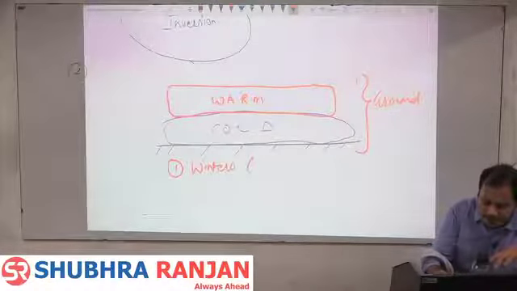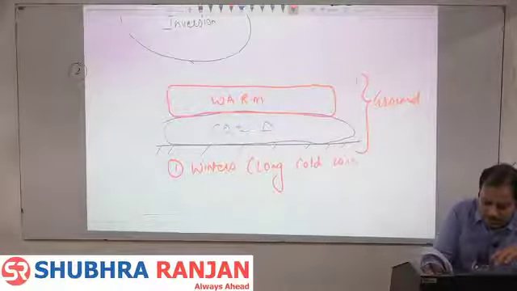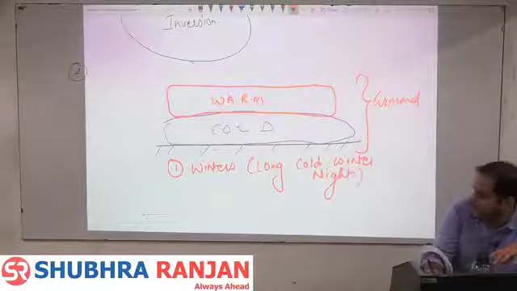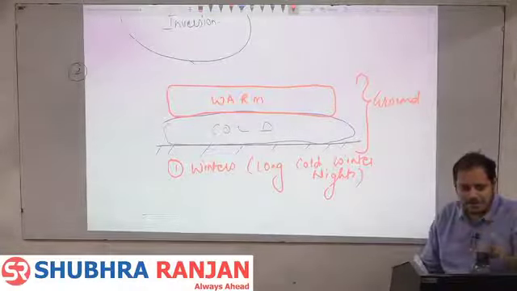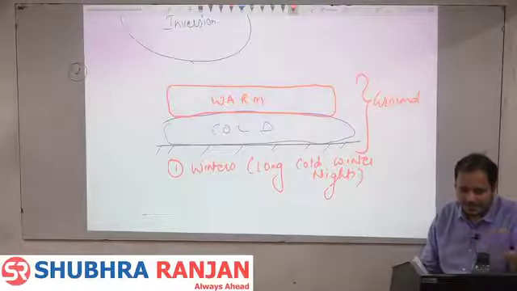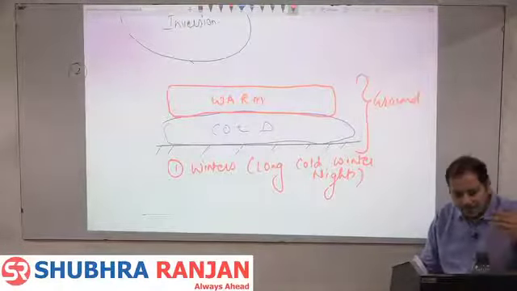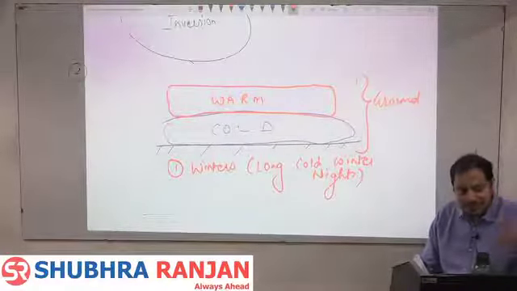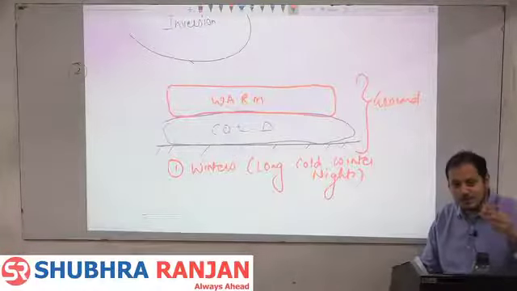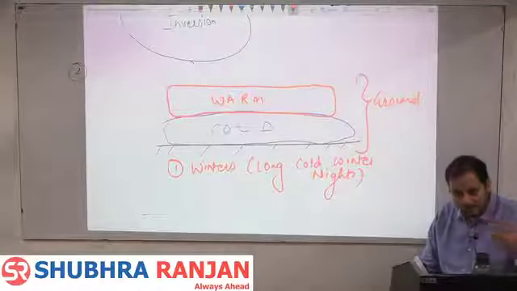Now how are these winters? These are long, cold winter nights. Now why the word long? It is because it is very obvious that during the winter season days are shorter, nights are longer. जितनी लंबी है रात, जितना the night is longer, utna the ground will lose more heat by the process of radiation.